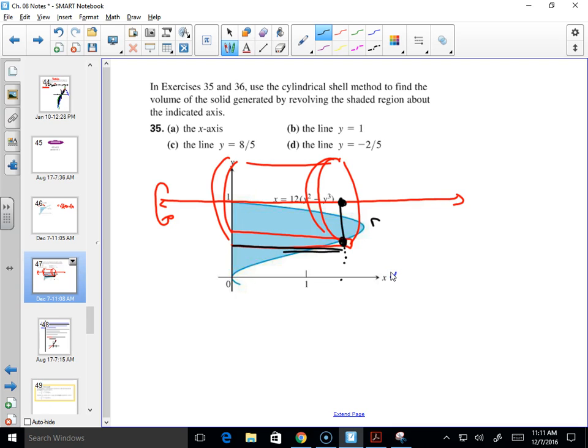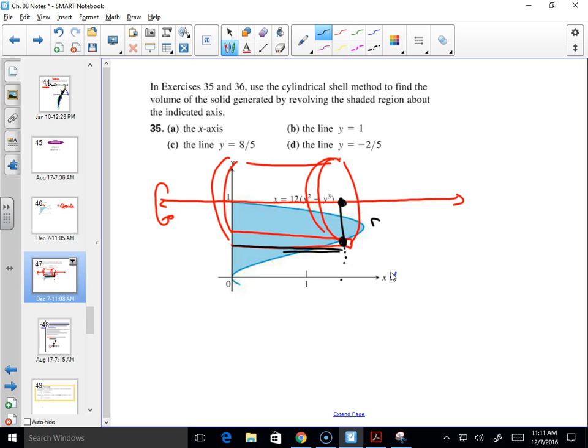So you can kind of use that to generalize, because as soon as we go to y equals 8 over 5, isn't that also going to be up here? Because that's 1 3/5, so it'll be a little bit higher. But you're going to have the exact same idea because you're still going to have the function minus 0 being the height of your cylinder. But now what's the radius going to be if you're going up to 8/5? 8/5 minus 1.